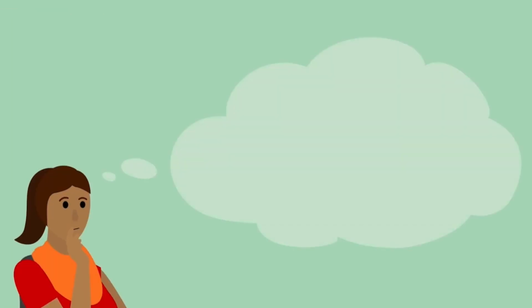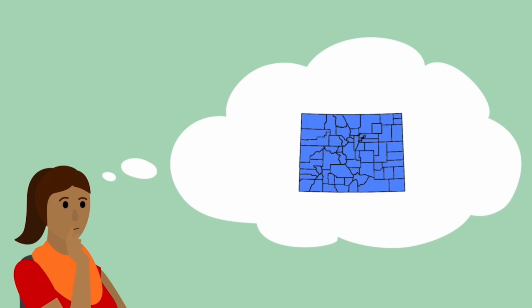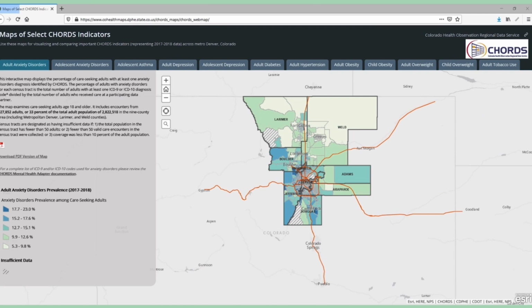When accessing data and data reports, carefully consider the level at which data were collected and/or reported. You may find existing data from national and state databases has missing, invalid, unreliable, or suppressed data at the county level. To overcome this problem, you may use data for a nearby geographic area, such as regional level data. By looking at regional data, you can get a better picture than just looking at state-level data.